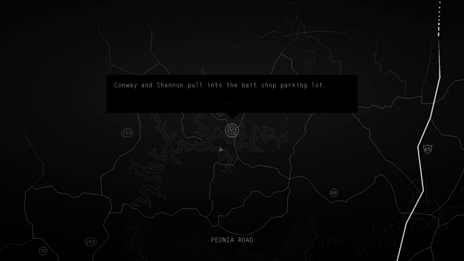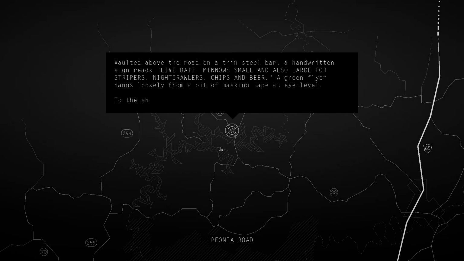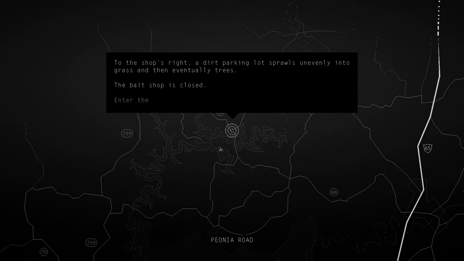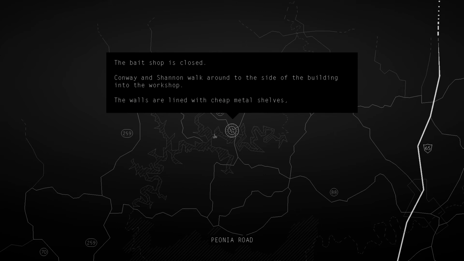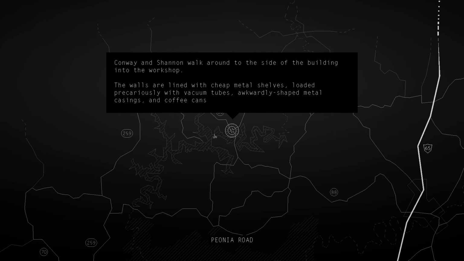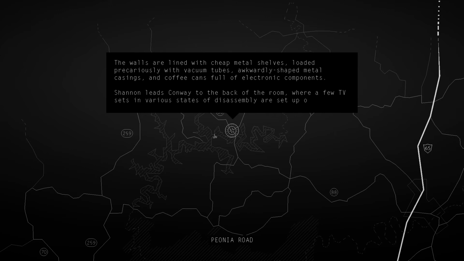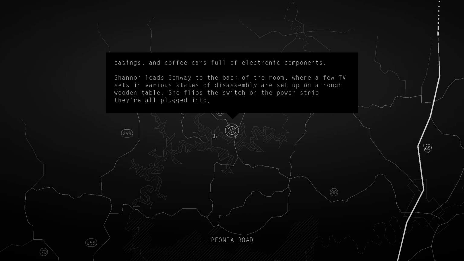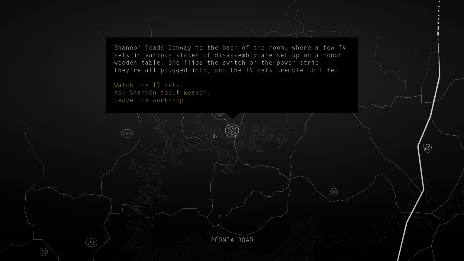Conway and Shannon pull into the bait shop parking lot. Bait shop is closed. Enter the side door to Shannon's workshop. The walls are lined with cheap metal shelves loaded with vacuum tubes, awkwardly shaped metal casings, and coffee cans full of electronic components. Shannon leads Conway to the back of the room where a few TV sets in various states of disassembly are set up on a rough wooden table. She flips the switch on the power strip they're all plugged into, and the TV sets tremble to life.